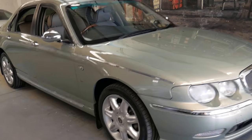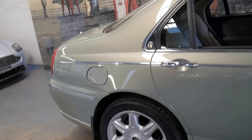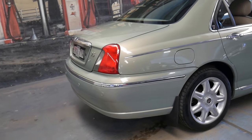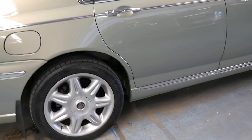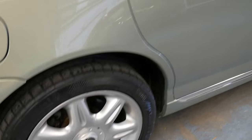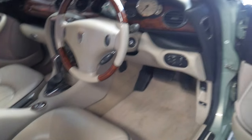Welcome to the Old Timer Centre. My name is Philip Tarrant and I'm going to be talking to you about this 2002 Rover 75 Connoisseur. It's the top of the range. It's even got rear parking sensors, the much nicer looking alloy wheels, continental tyres all round. It's got a wood grain steering wheel, navigation and a memory electric driver's seat.